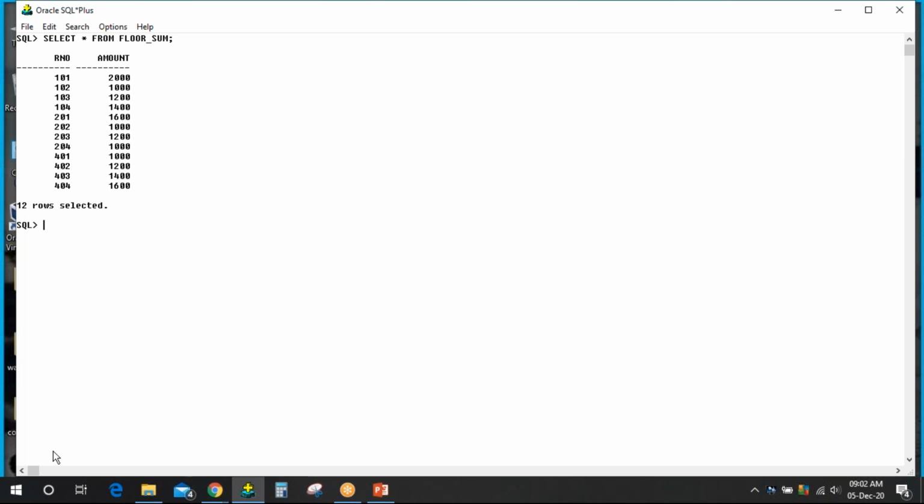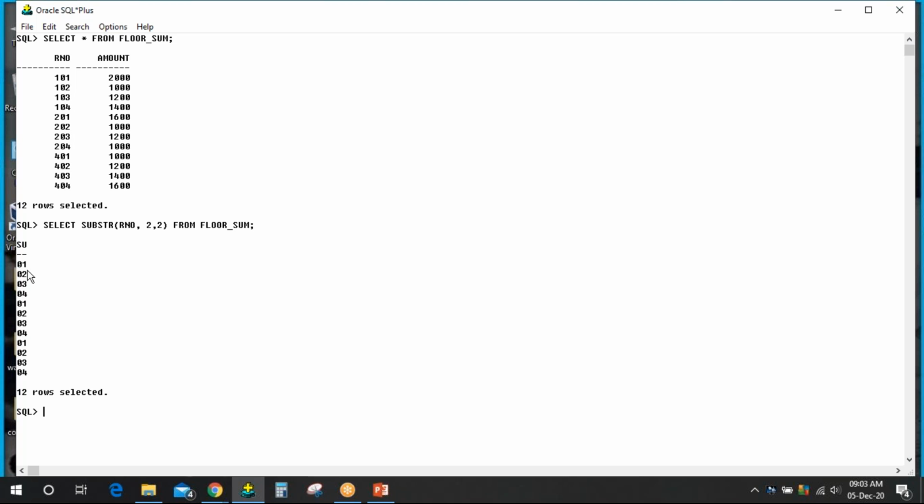What does substring do? Ayappa, can you tell me what substring does? If I use substring here, this is the column name, from first digit, or else from second digit I want 2 digits. Floor underscore sum. The output should be from second digit from here, and you are taking 2 digits. So these will be the output. Right?